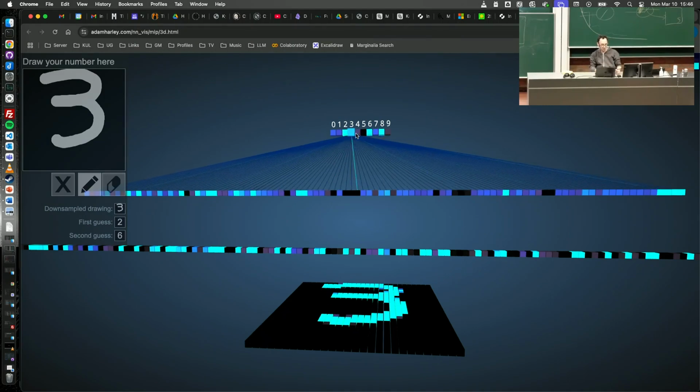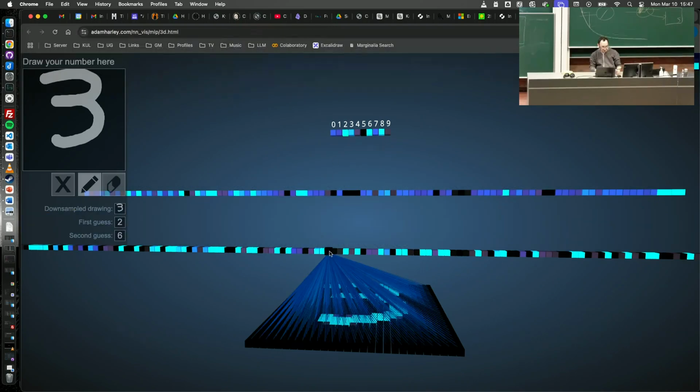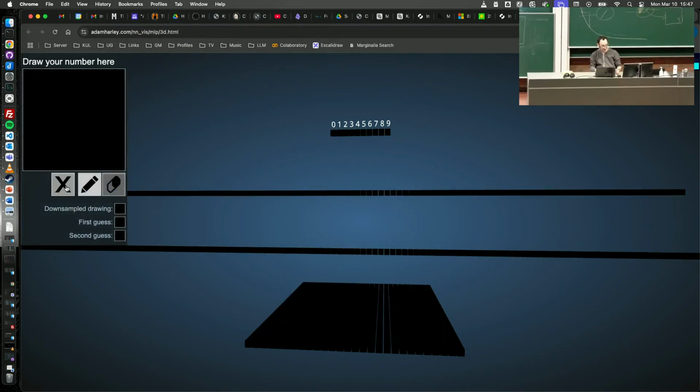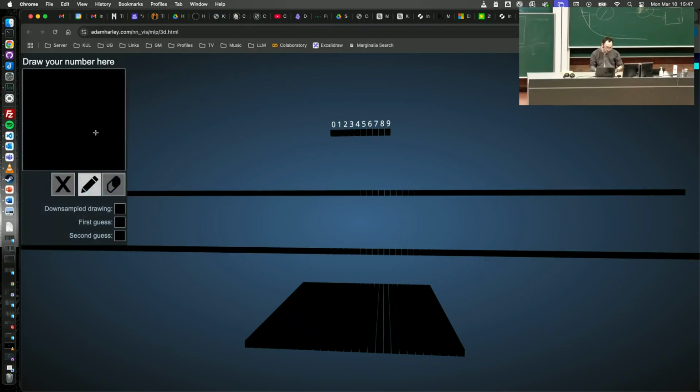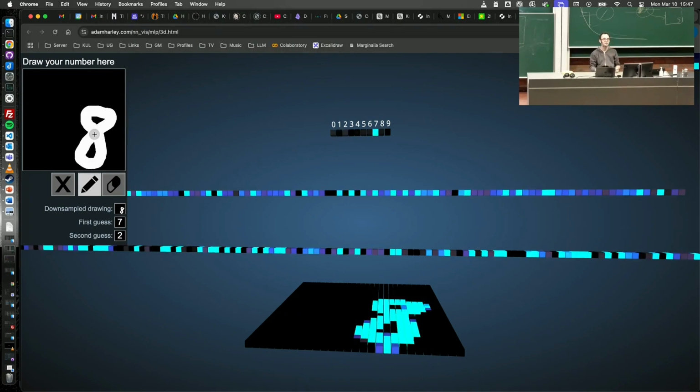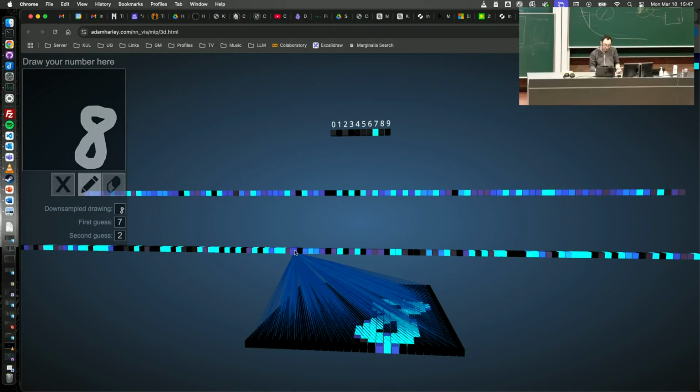So every line here corresponds with a weight. It's trying to do something, but probably my drawing is not nice enough, right? So I can maybe try another one here, like the number 8. Yeah, look, this one is doing better, right? So it likes my number 8, but again, like what I discussed before, if you would do some trickery like this, it's already a 7 and things like that. So here you end up with a lot of weights and not that much predictive power.